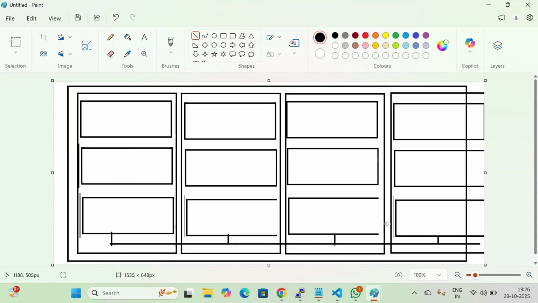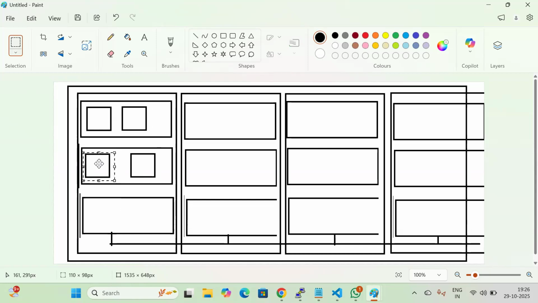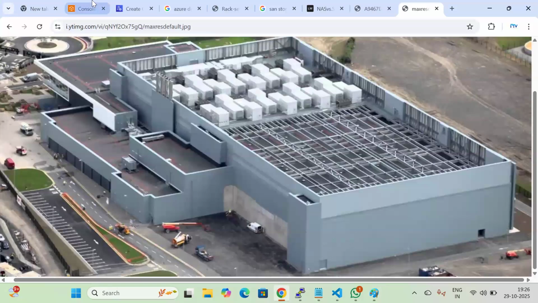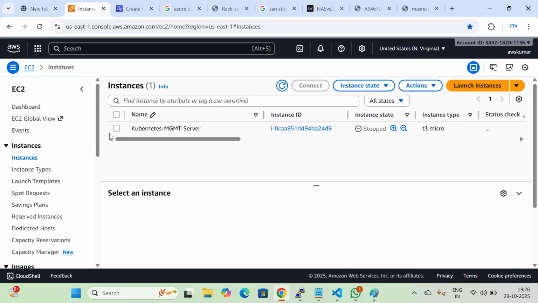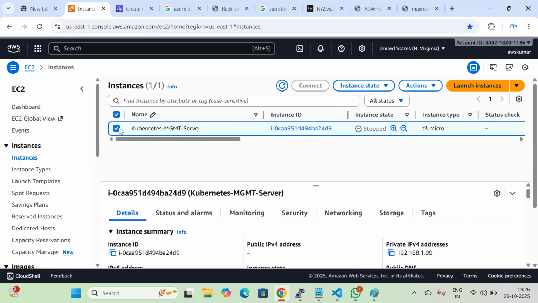Now, what is meant by virtualization? Anyways, we'll discuss it in the next session. But the point is, inside the racks, inside the servers, you will have the virtual machines running. Those are nothing but your EC2 instances, which we are creating in our cloud environment. Whatever servers I am deploying in the cloud environment are virtual machines created inside my physical server. If I go to the EC2 instance, I have a server running over here. This is my EC2 instance, which is a virtual machine created inside that physical server. That physical server is in a rack, and that rack is in a data center.